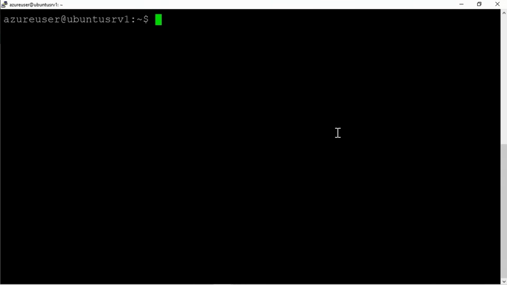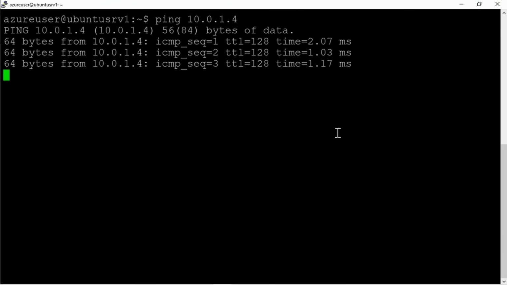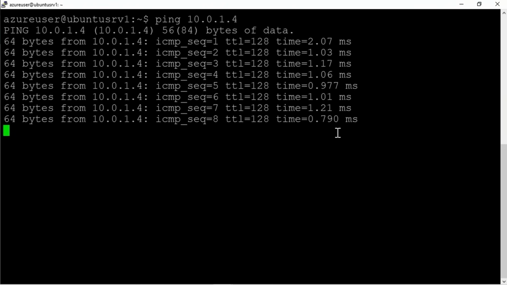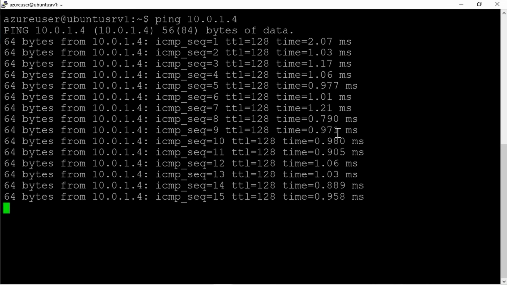Okay, so back here in Ubuntu Linux, I'm just going to use my up arrow key to go back to the ping command, and I'll press enter. Notice now we get a response immediately because we have these two VNets paired together. And so as a result, the VMs are able to communicate using only private IP addresses.